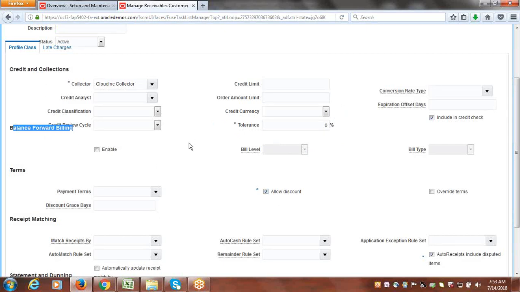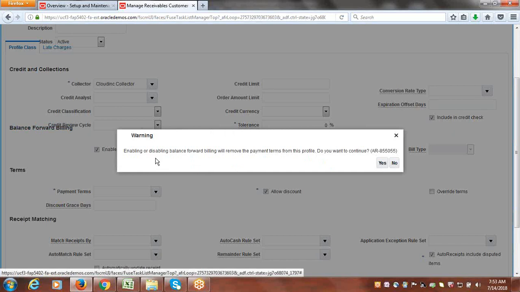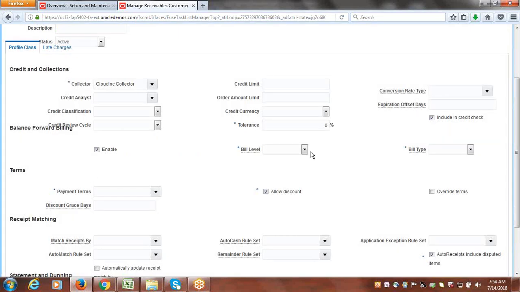Since we want to do the consolidated billing against the customer related transactions, enable balance forward billing and specify what level you want to do the billing. The system is showing the message that enabling or disabling balance forward billing removes the payment terms in this profile. Already payment terms are there. It will make sure that we are selecting only the billing cycle assigned payment terms. Say yes.